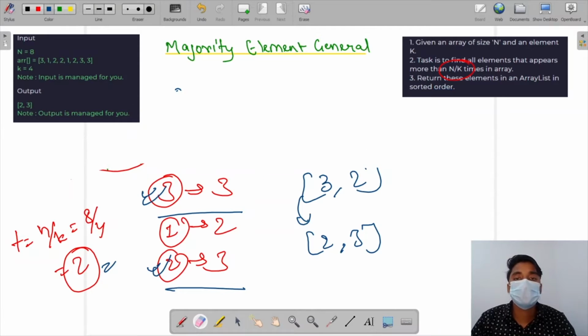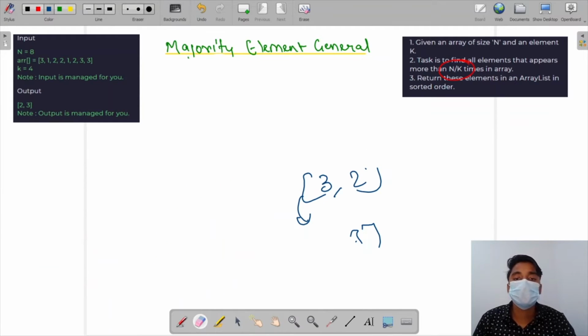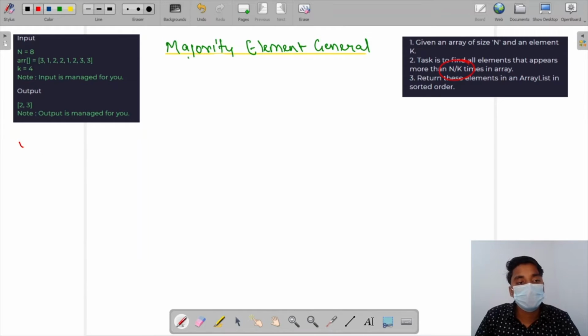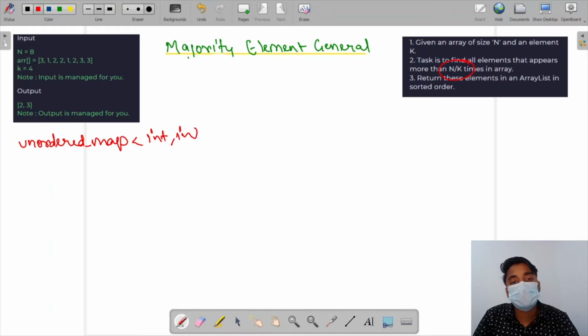So let's take another example to solve this question. For solving this, I am going to use an unordered map of C++ having int versus int.